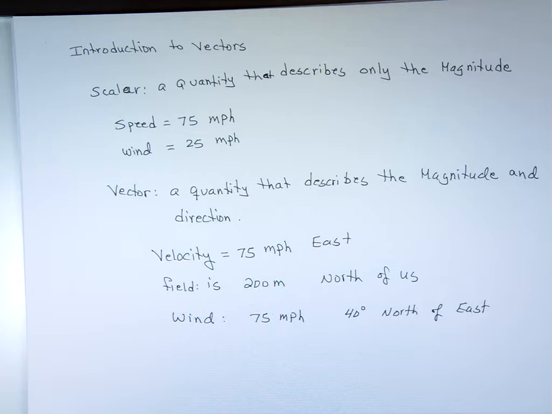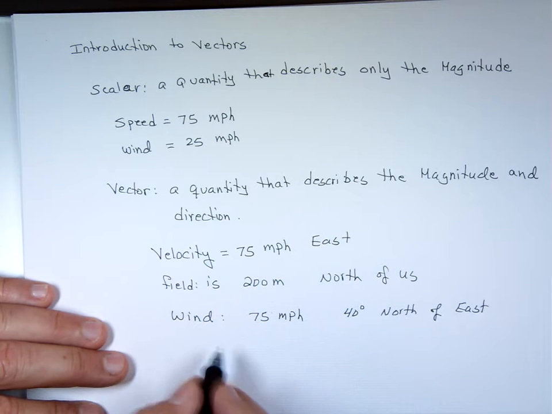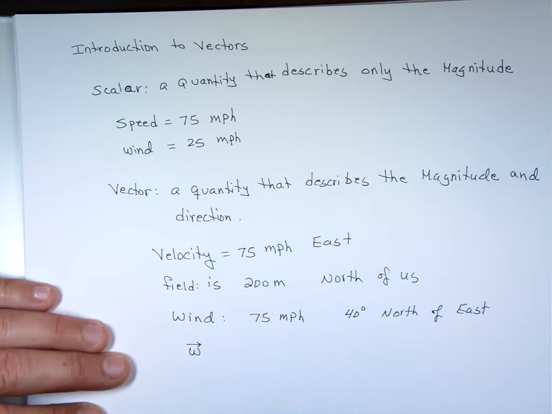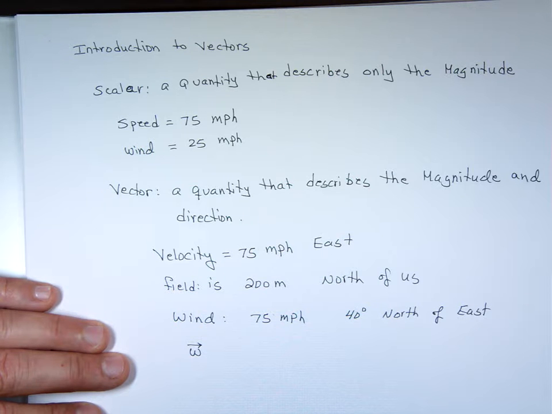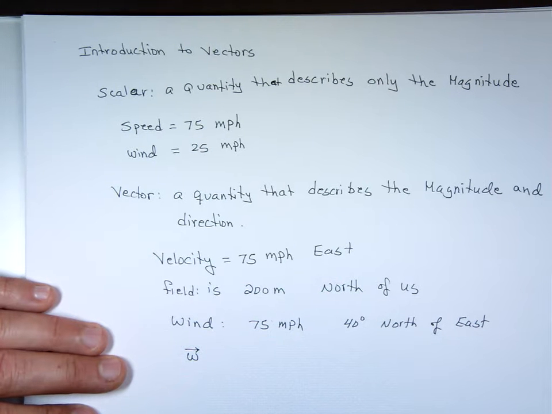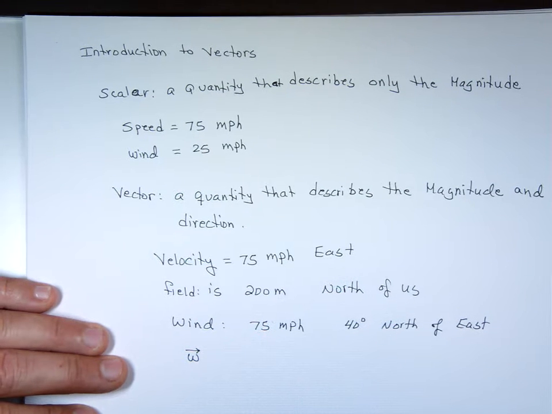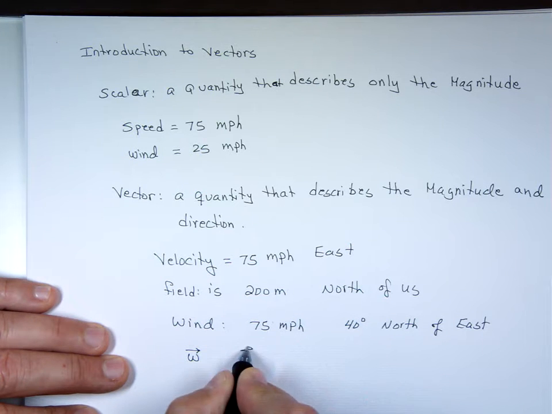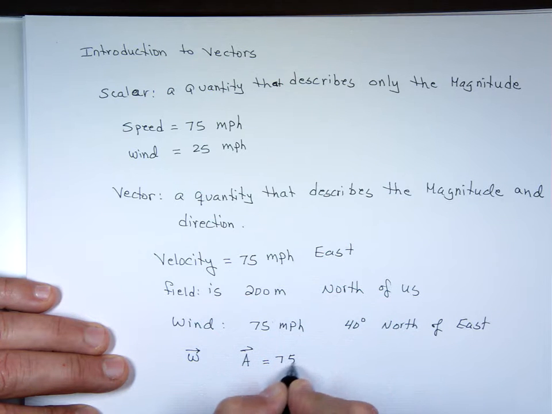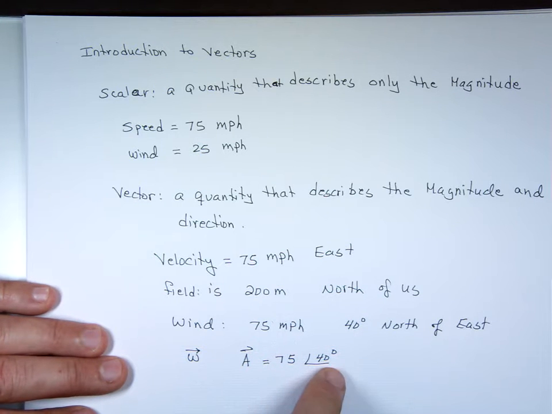Now when you have a vector, we always write the vector. For example, wind, I might say W with a line over it, and that line indicates that it's a vector. We've done tons of these in physics. We dealt with vectors all the time. Or we might say vector A. Sometimes you see me just throw one arrow instead of two arrows. Lazy. And the way I write the vector, if it was this one, I will go vector A equals 75 angle 40 degrees. That's how I write them. It has a magnitude, it has a direction.